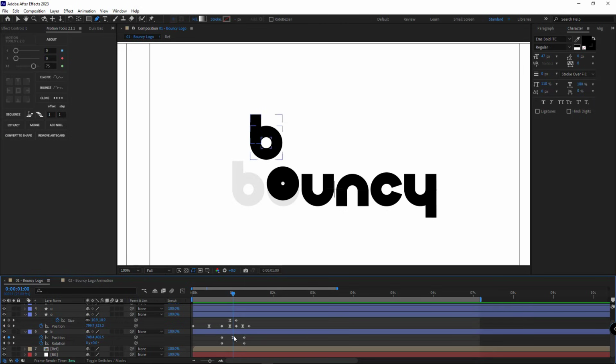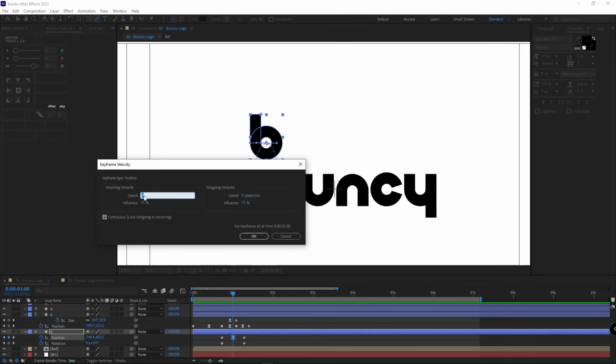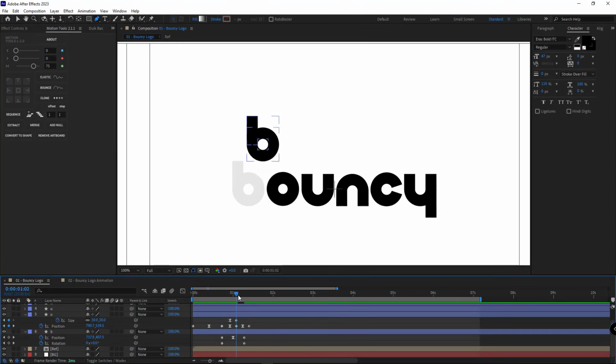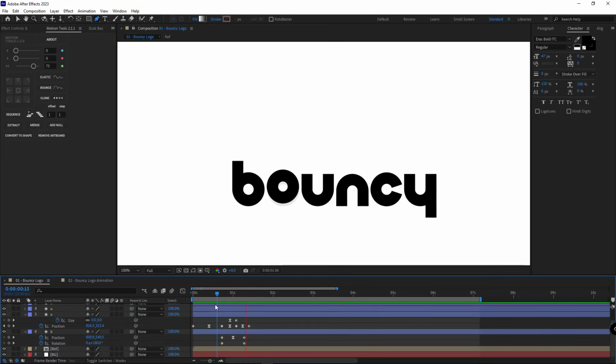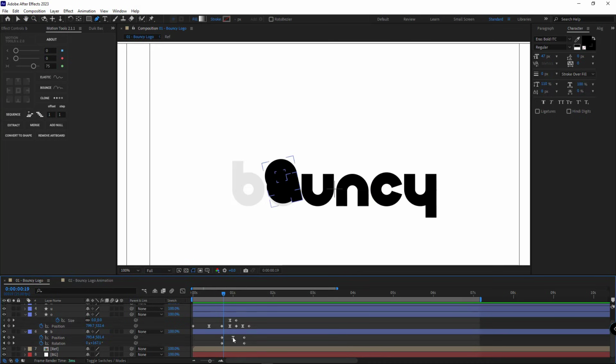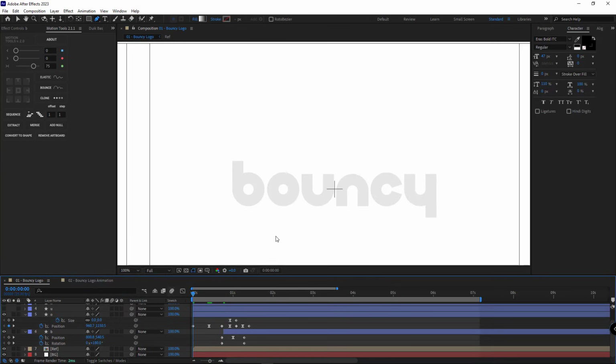And I have to increase its speed because the layer pauses here, which it shouldn't, whereas it should only slow down here, not pause. To fix that, I select this keyframe and open keyframe velocity. I enable the continuous option and set the speed to 70, and then let's see how it looks. It's good. After that, I rotate the layer by 180 degrees. And then I trim the layer here. Let me hide the other layers and see how the animation looks so far.